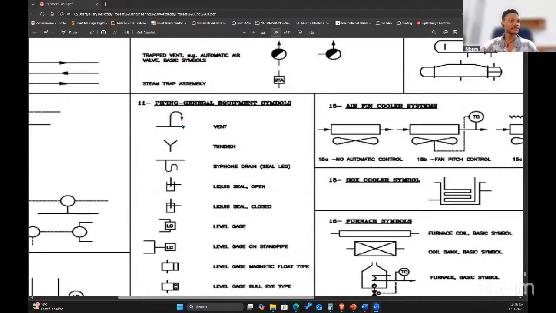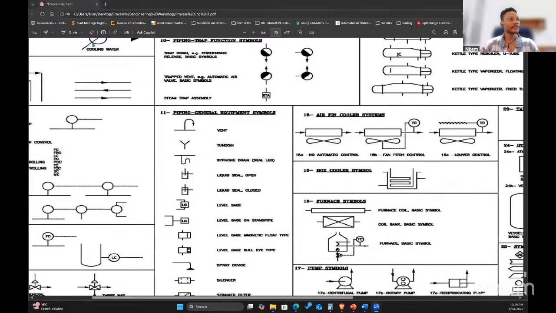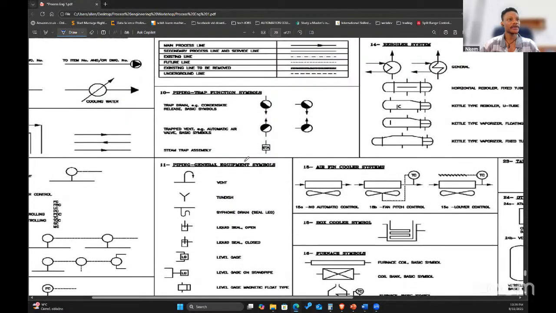Now these ones are more important. You need to focus on the vents. For example, remember when I talked about your relief system, where there's a pressure build up in the pipelines, and if you don't relieve the pressure, you might have an explosion. So you need to have a vent, a relief line there, and the relief line will automatically relieve the high pressure to go back to below the operating window. Now I'm going to explain what I mean by this operating window. I think I need to explain before we go ahead.